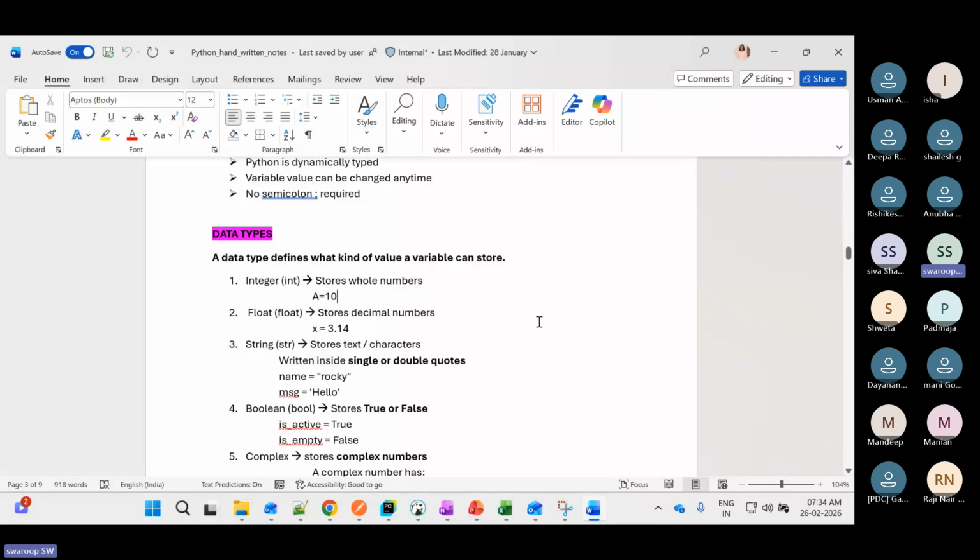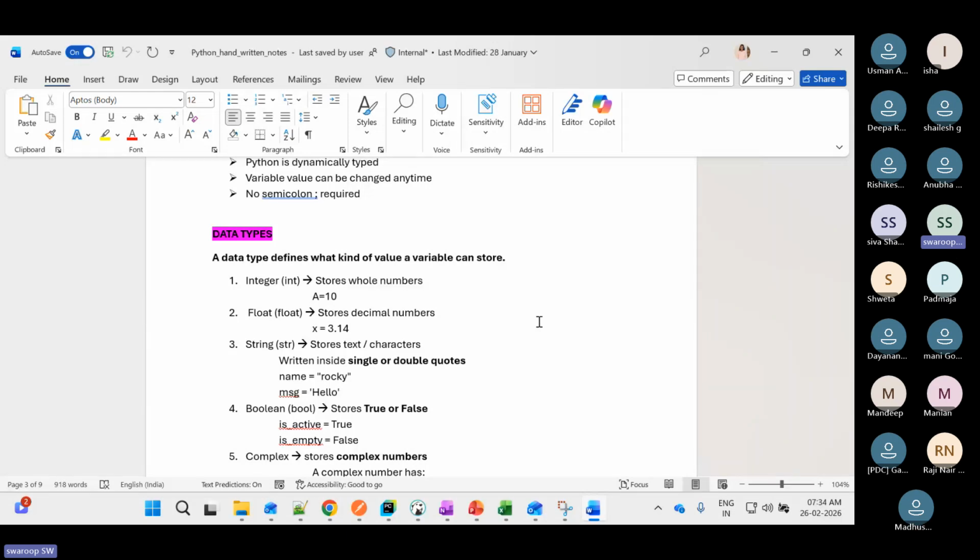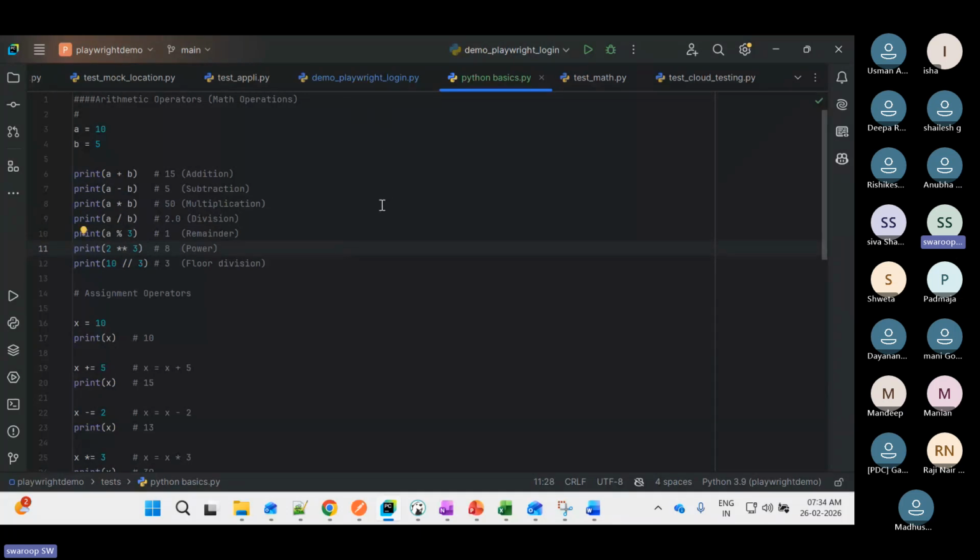You don't have to specify that this is an integer, this is a float, this is a Boolean value. Python will automatically detect its type. That is the feature of Python.